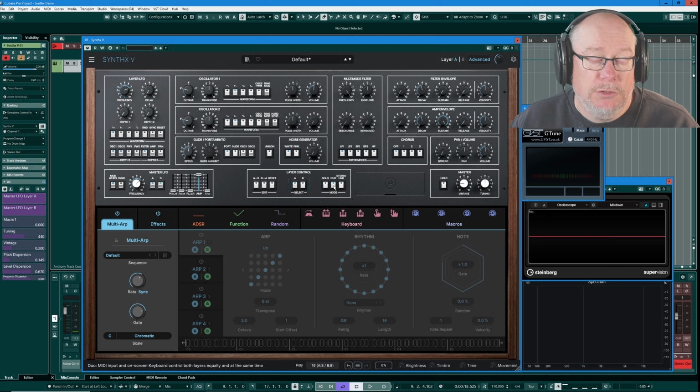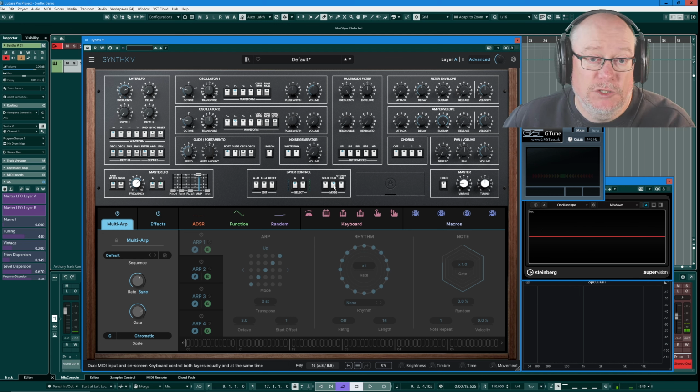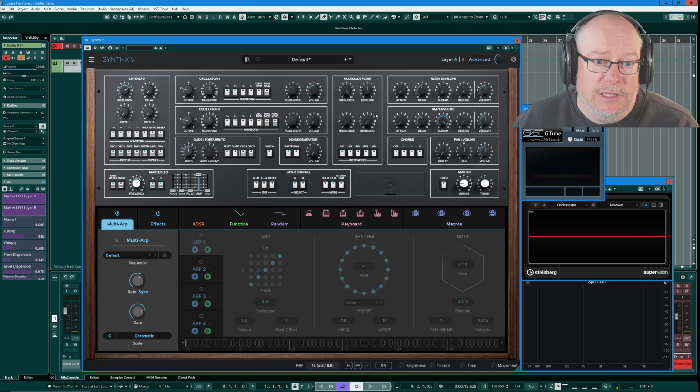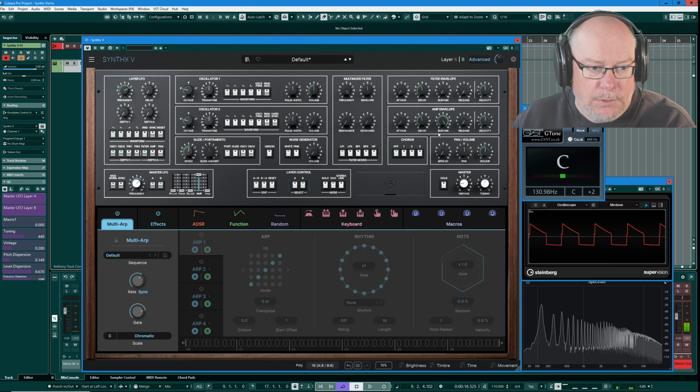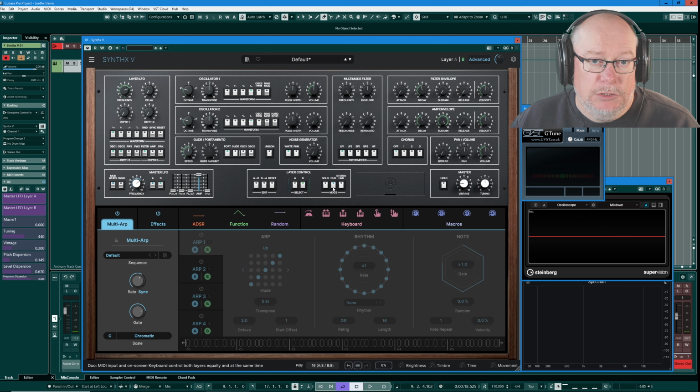In duo mode, we're going to hear both layers simultaneously, but we're only editing one of them. Firstly, let's press a key. So that's a combination of the sawtooth from layer A and the pulse wave from layer B, but we're only looking at the controls for layer A, which is the blue side of the synth. If I click layer B, it's going to sound identical, but now we're only editing the second layer, layer B. So duo is what you engage if you want to hear the composite sound.